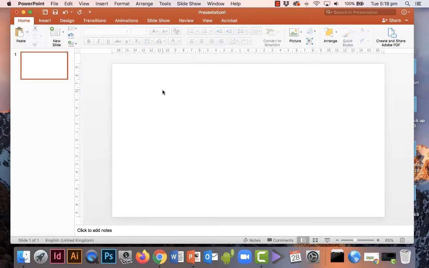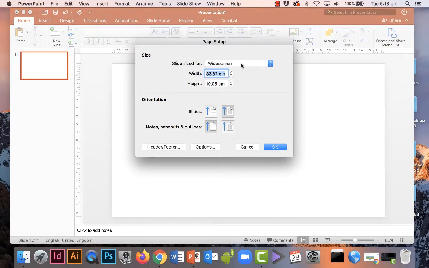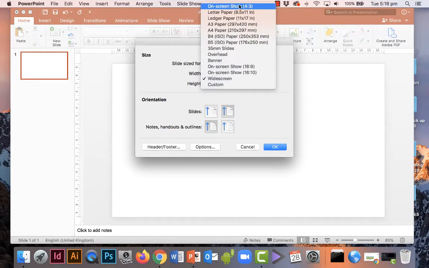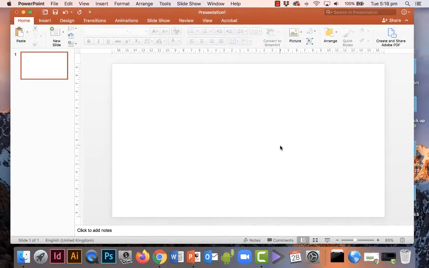Now, before we get into creating the slideshow, you can change the slide ratio, the size of the slide itself. I basically have two options with PowerPoint, and I'll just show you where you go. If you go to Page Setup under File, here's where you can choose the different types of ratio you can have. So you can have a standard on-screen show, which is 4:3 ratio. And by the way, that measures 800 by 600 pixels. Or you can have a widescreen ratio, which is 16:9 ratio. And that measures 1280 by 720 pixels. Now let's leave it on widescreen and start our presentation.